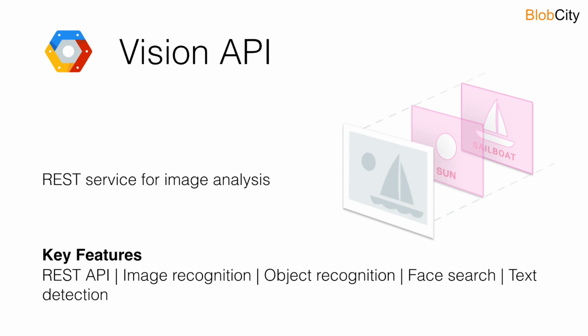The Google Cloud Vision API is a hosted service for image analysis. It is offered over a REST-based API and makes it extremely useful for developers to infer content present within any image data. The service can classify an image into thousands of categories, such as this image is of a sailboat, or this image is of a lion, or even identify a particular image to be of the Eiffel Tower. The service can also detect individual objects and find faces within the image. It is also capable of finding printed words within the images and converting these words to text.